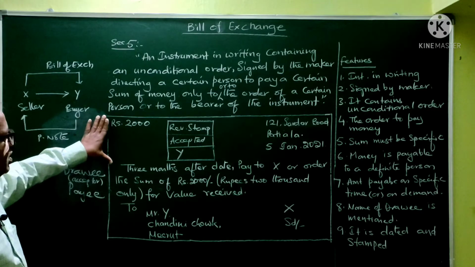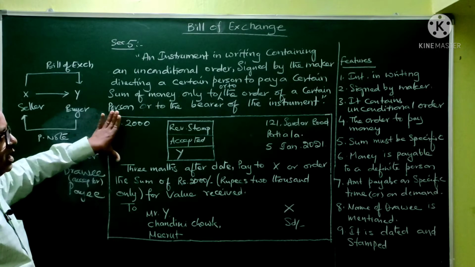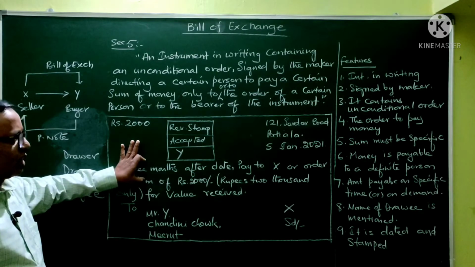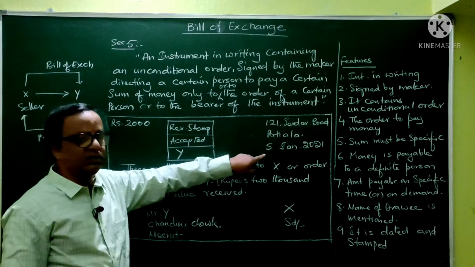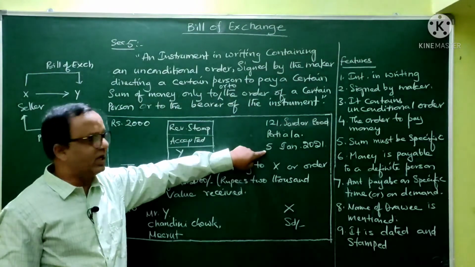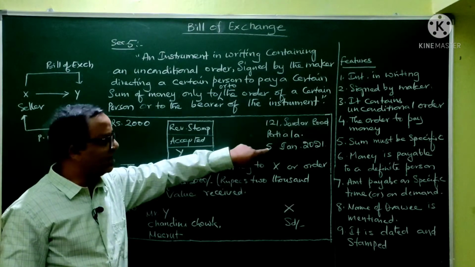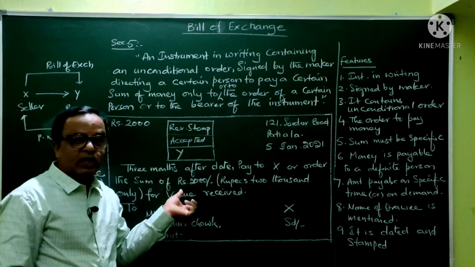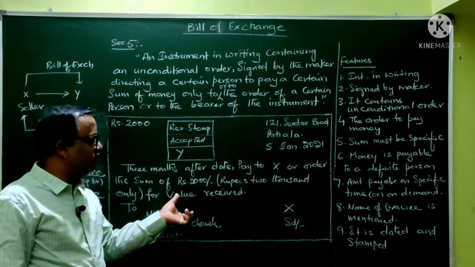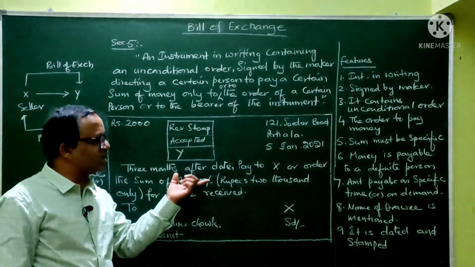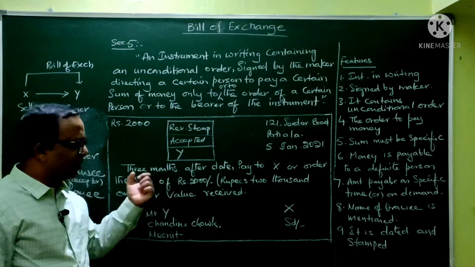I hope once again the features of a bill of exchange are: it is an instrument in writing, it is an unconditional order. Here the date is mentioned in this instrument, in other words, it is a dated instrument. The date on which the bill is written is mentioned there. Then again, the names of the drawer and the drawee are both specifically mentioned here. The amount is written both in words as well as in figures. In other words, the amount is certain, it is specific in nature.